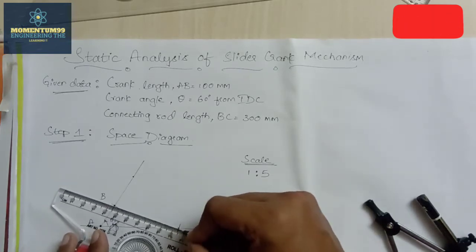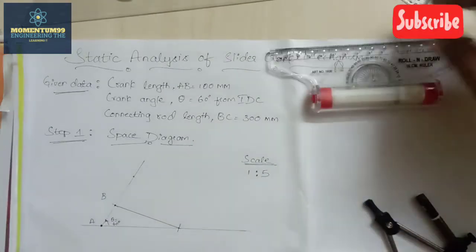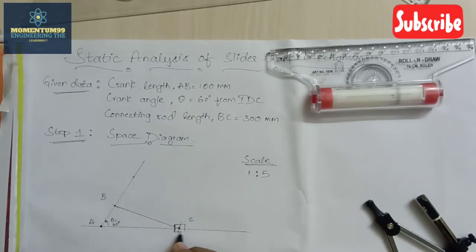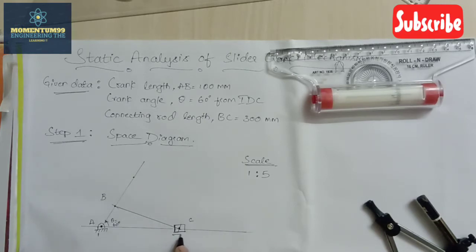Now with the help of the linear scale, connect this point to the point B. So this gives our configuration of the slider crank mechanism. Now name this point as point C. Since we need to draw the slider here, put a square or a rectangle, and let's start naming these links from the left-hand side. Now I will be having a fixed link here. I will be marking this as link 1, and also the slider moves on the fixed link here, so I will be naming this link also as 1 here.